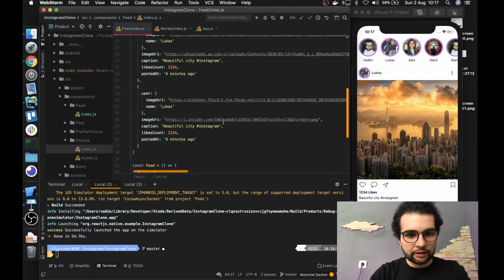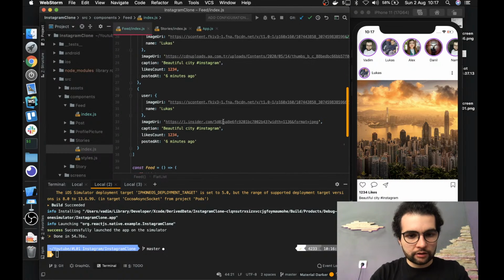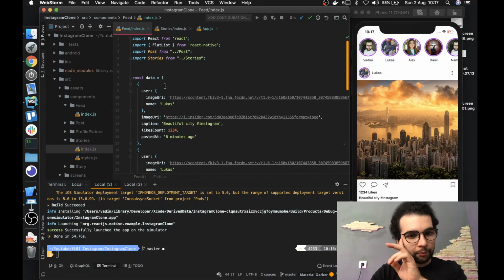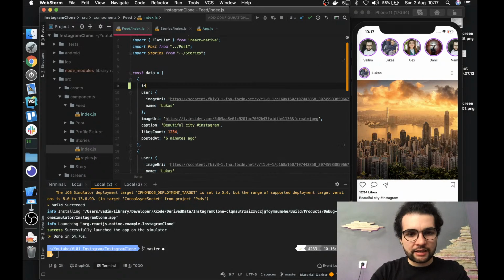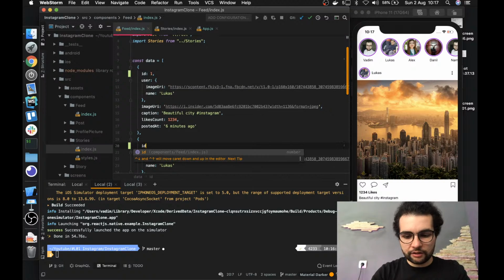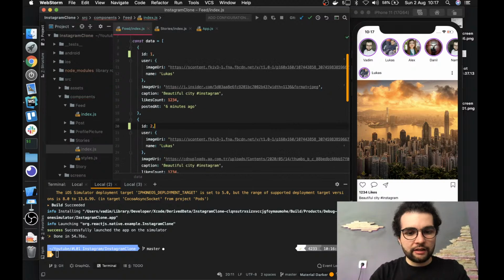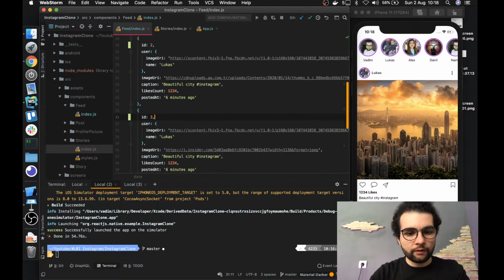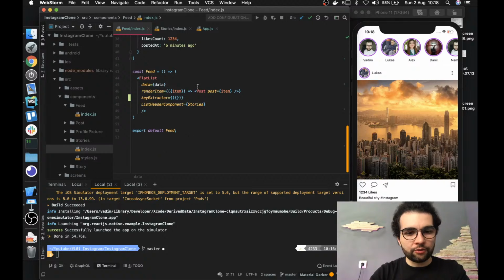However, usually every post has an ID. Okay, let's add an ID so we know that everything is as expected. And these IDs usually are unique, so for the key extractor we take the ID and we return it.